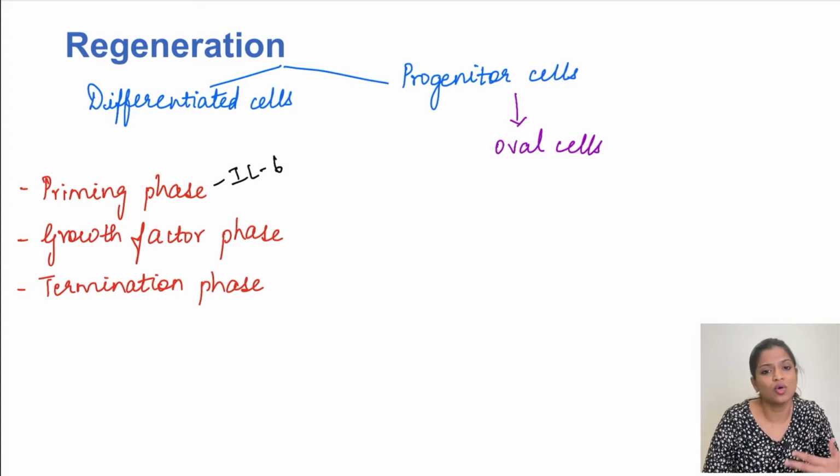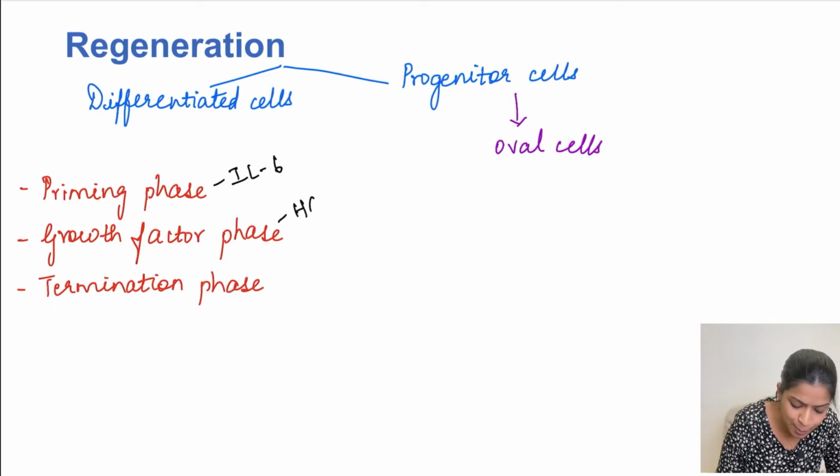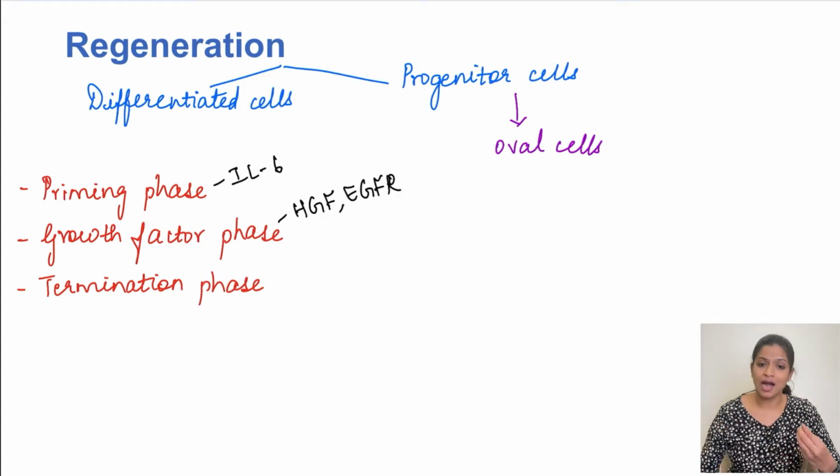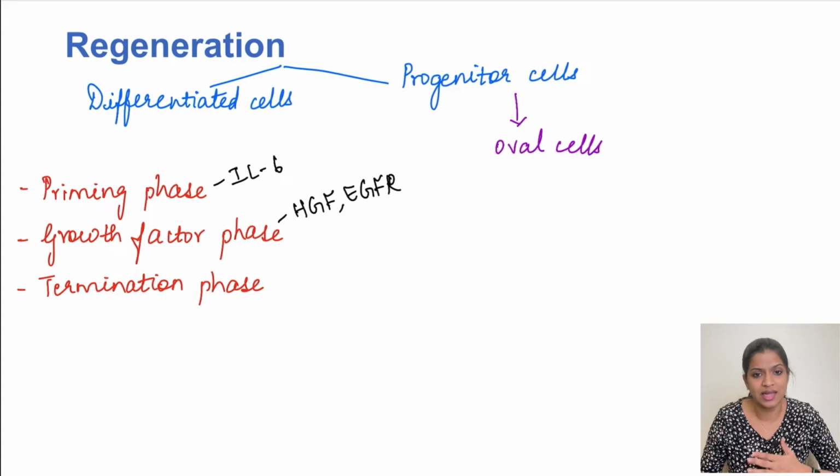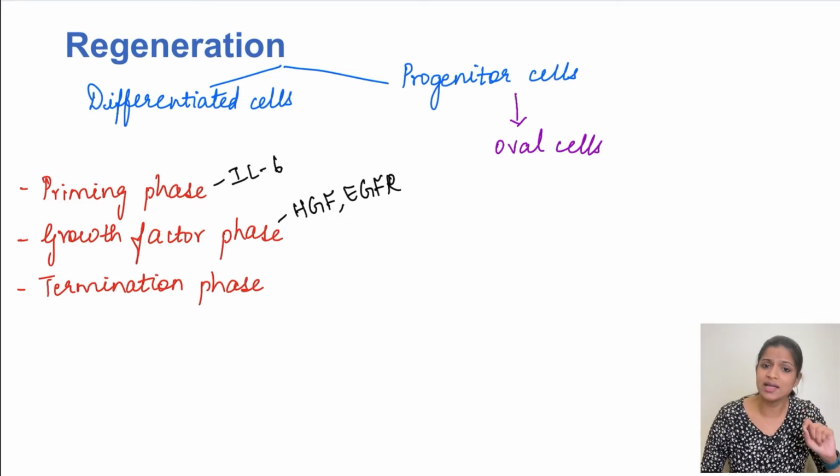The second phase will be the growth factor phase, wherein multiple growth factors like hepatocyte growth factor and epithelial growth factor all act on the liver, and that will stimulate certain signaling pathways in the cell. That will trigger the cell to undergo metabolism, so that cell organelles like the cell membrane, cytoplasm, nucleus, all of these structures are going to be formed. Then, the cell cycle will also progress. Only when the cell cycle progresses will the cell proliferate, right? So the growth factor phase is the one in which cell cycle progression and cell metabolism take place.